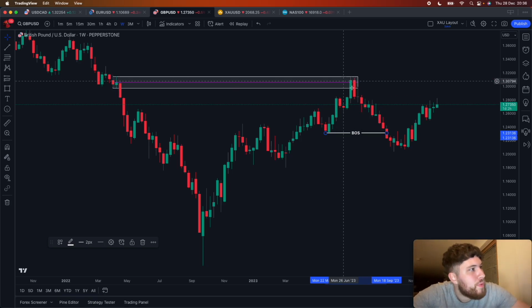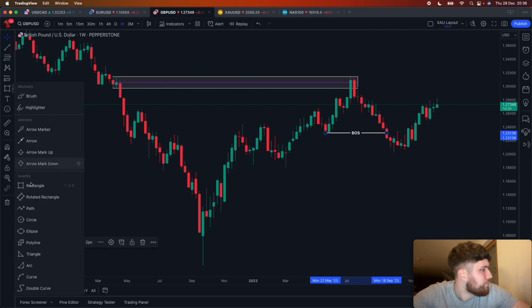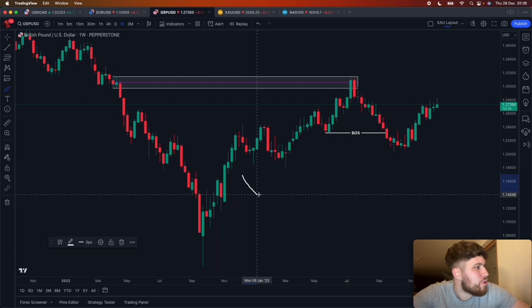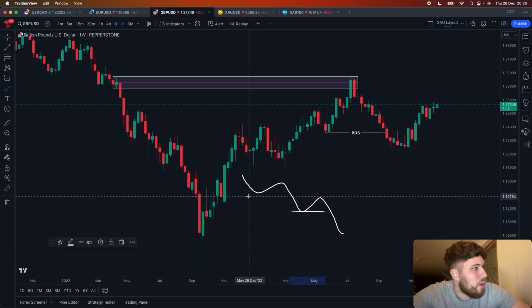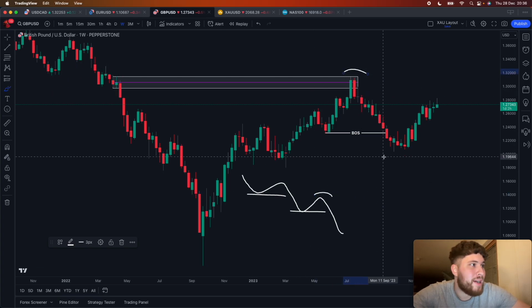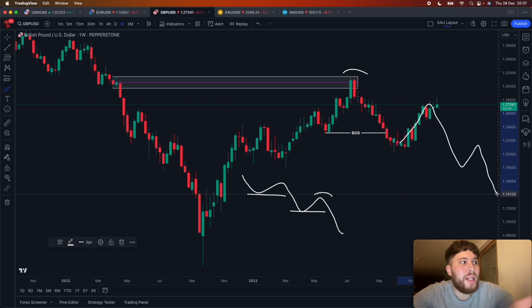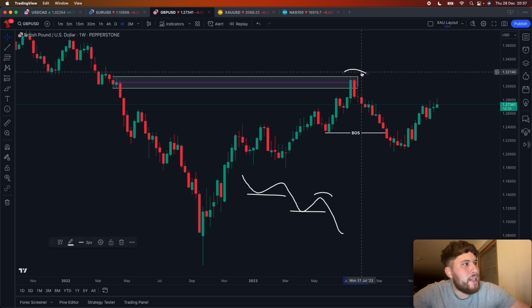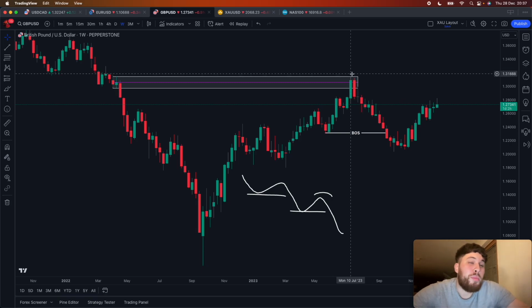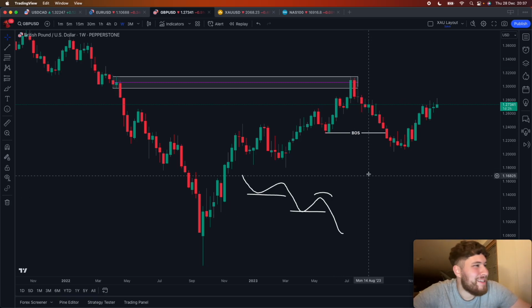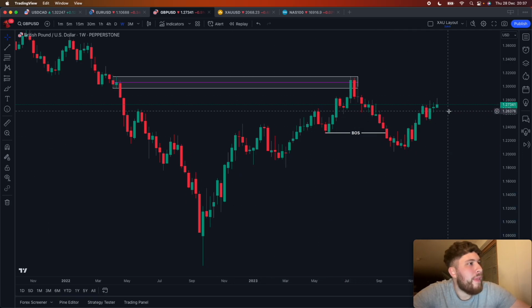So because of that, we've obviously had this impulsive wave that has broken structure to the downside. And as we know, in bearish structure, we break the lows and protect the highs. So this high should be protected, and we should be continuing to set lower lows and lower highs moving forward. We keep in mind that this is now, or probably is going to be, a protected high, and that we should see the creation of a new lower high before a lower low follows.